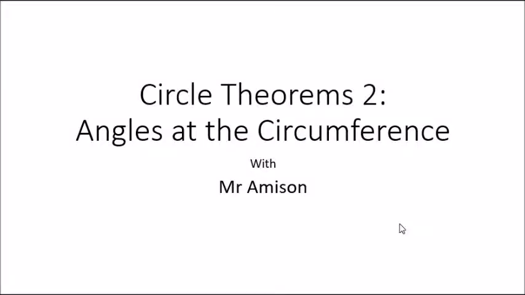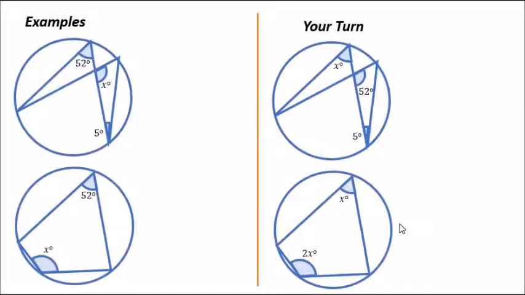In this video we're going to be doing our second video on circle theorems, looking specifically at angles at the circumference of a circle. We'll start off with a few examples. I'm going to show you the example, then talk you through it, and then you can have some time to copy it down and have a go yourself. Feel free to pause whenever you need to.